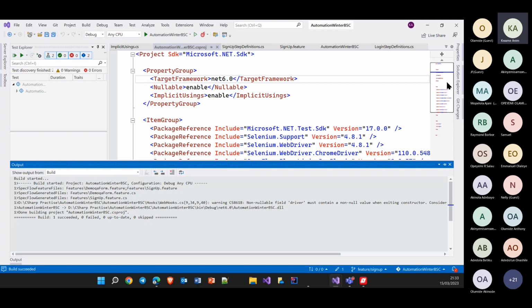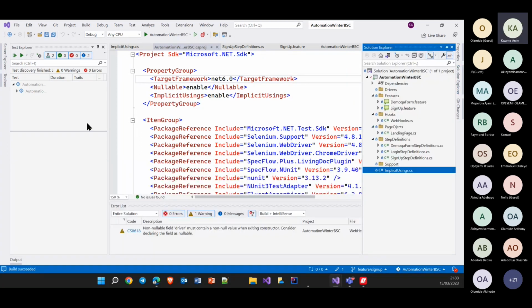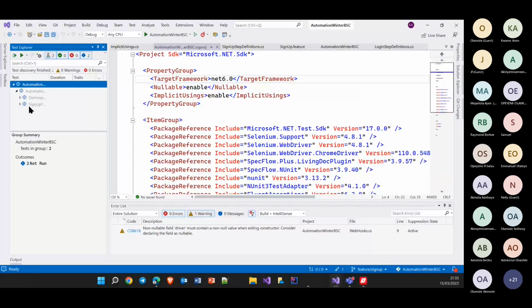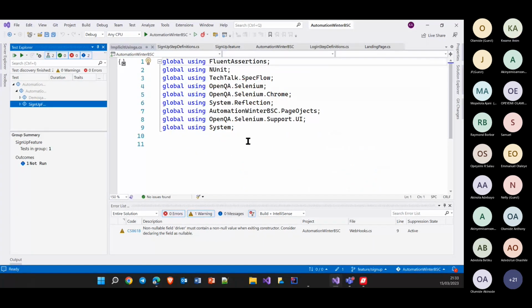Okay, I think it's resolved. The issues are gone.